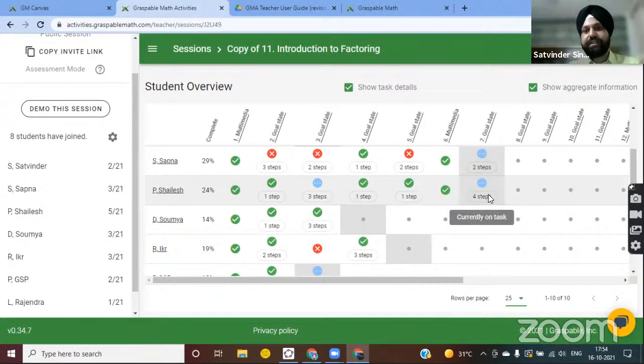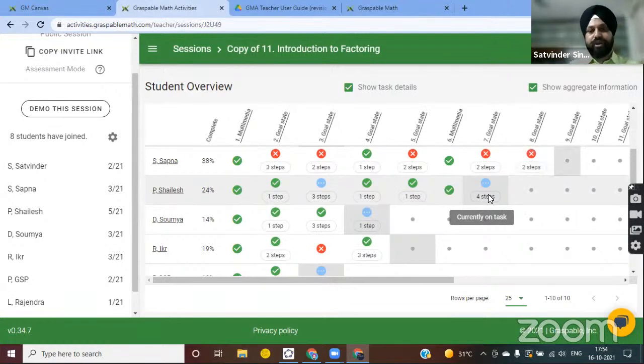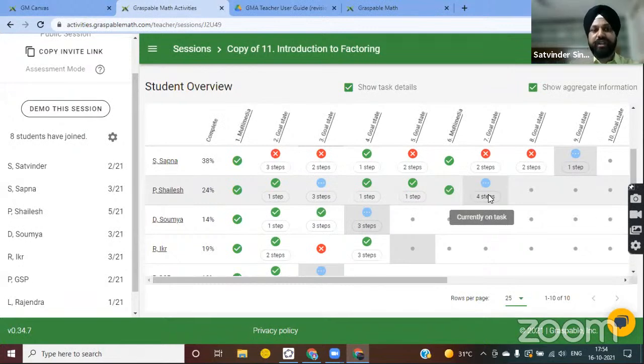Based on this experiment, you can edit your questions, you can edit your goals, you can edit the things which you don't want students to struggle with, or you can add some multimedia to help your students. Just add a small screen recording to show what they are supposed to do. That will definitely help.